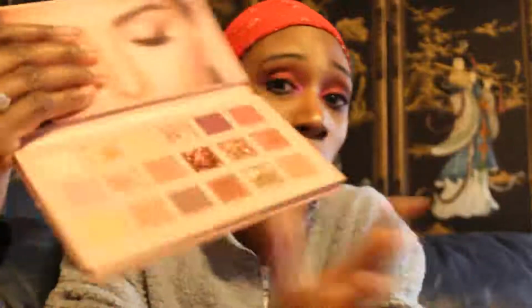Now, I don't know if y'all consider Huda Beauty as luxury. I do, just because her eyeshadow palettes are always higher than everybody else that's supposed to be high-end, so I'm going to include her in here. So we got the Huda Beauty New Nudes palette. This is my favorite Huda Beauty huge palette. Y'all know I love mauves, and what I've always appreciated about Huda is she loves mauves too. So when she does a neutral palette, it's not the boring browns that everybody else does.